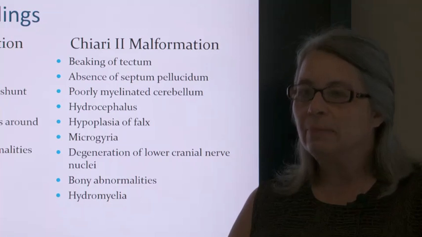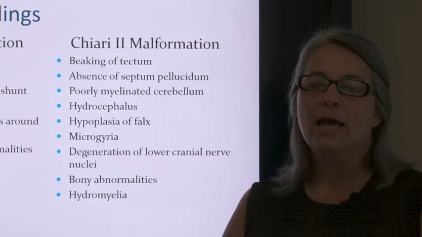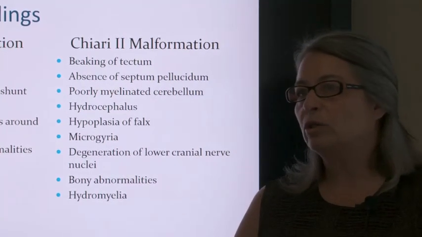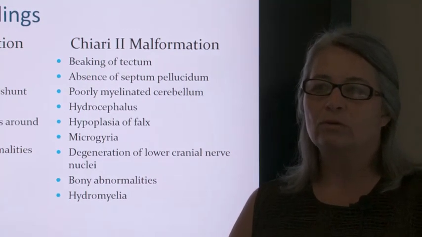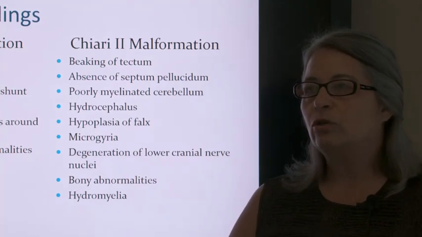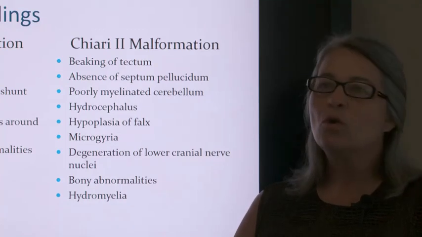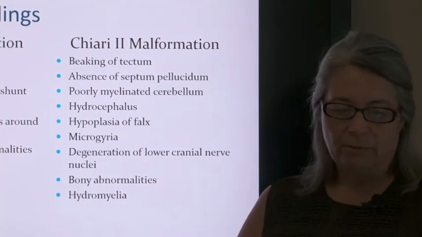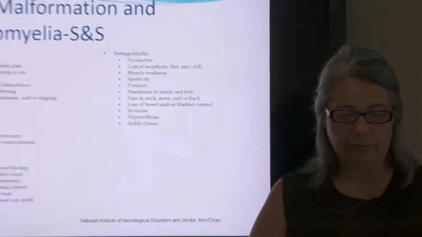So sometimes it's appropriate to do surgery to decompress the Chiari 2, but other times it's not going to matter, and there is risk always with surgery. And so the neurosurgery team works with the other subspecialists to carefully determine which baby or child should receive the decompression surgery, weighing the risks and the benefits in the spina bifida population. There's bony abnormalities and again hydromyelia as well.